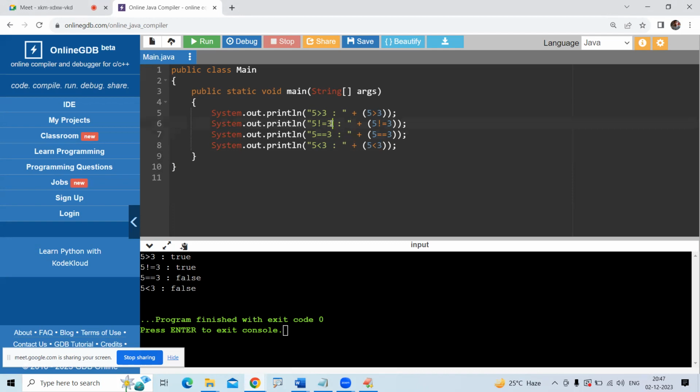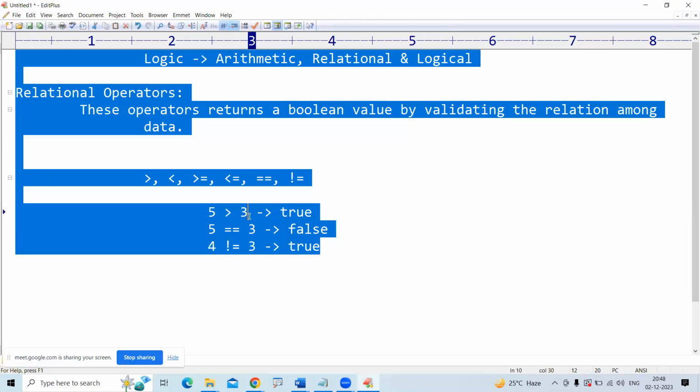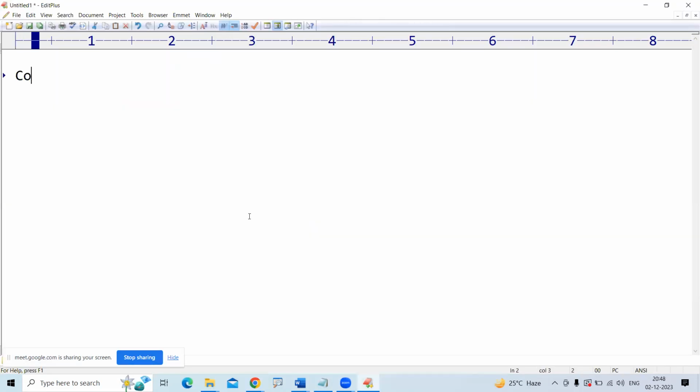After completion of relational operators, what kind of questions will they expect? Very simple. The questions will be like this: Please write the condition to check the number is positive.